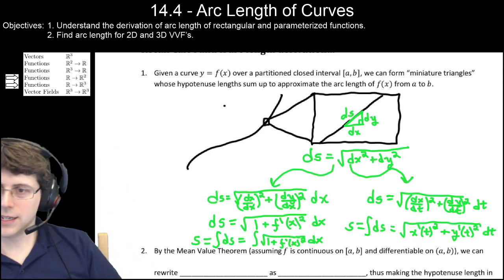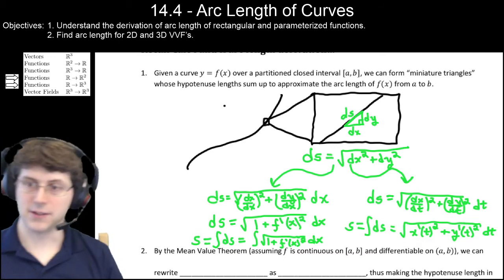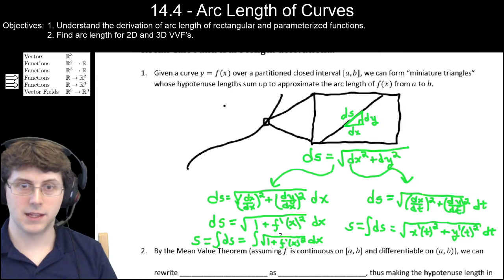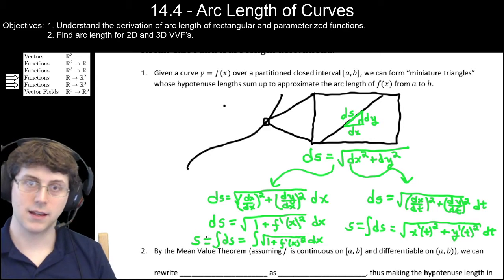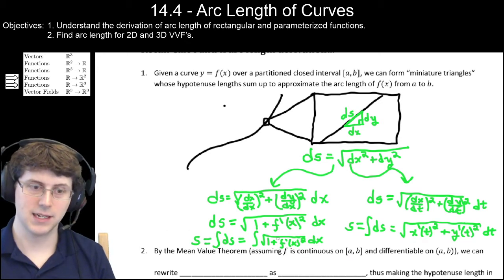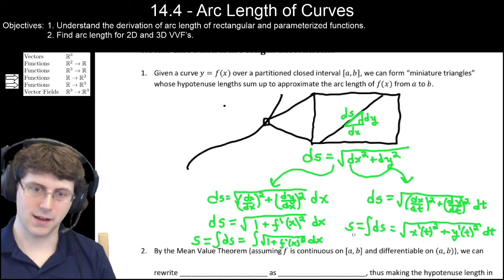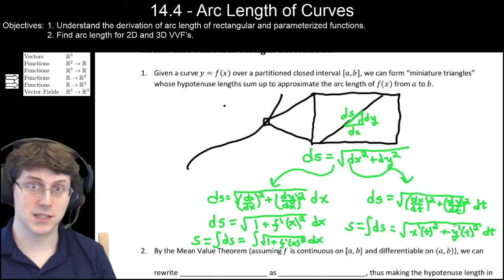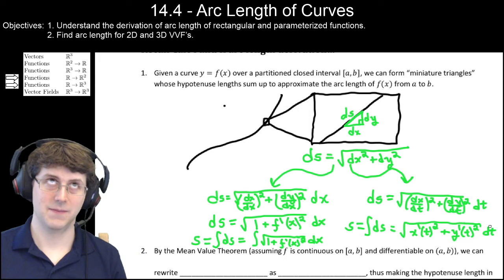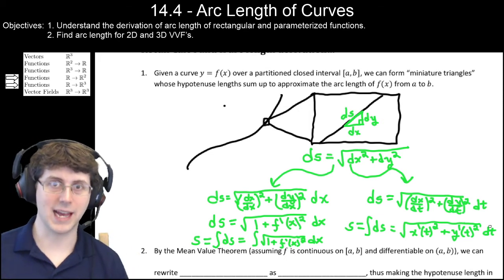The sheet of notes here expects me to go and do the mean value theorem argument, but I'm not going to. Anyway, you can find the arc length of a curve given by a function of x using the left-hand formula. You can find the length of a curve that's given by two parametric equations using the right side of the formula, and the two parametric equations is the one closer to what we have in Calc 3.